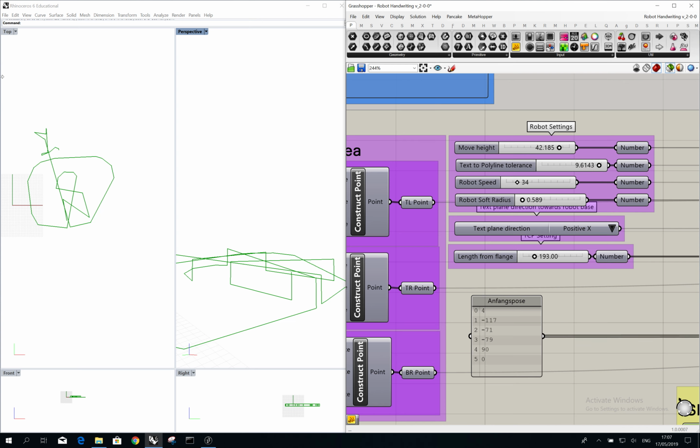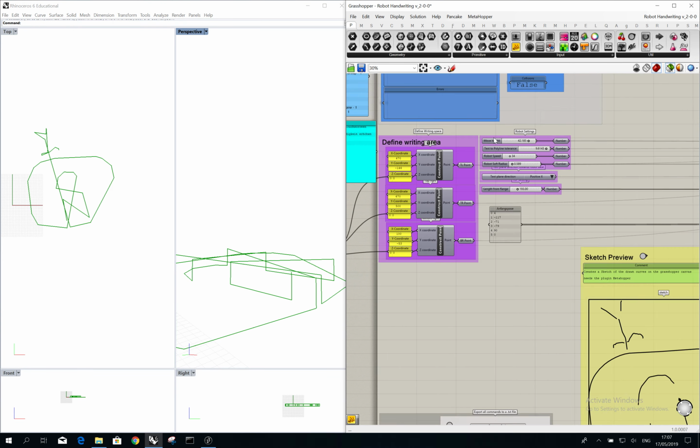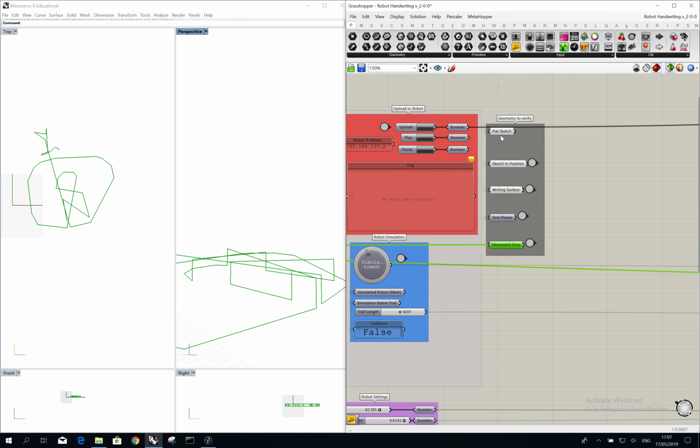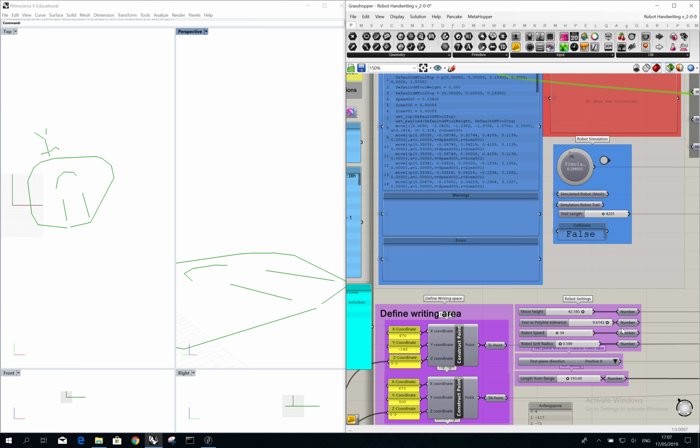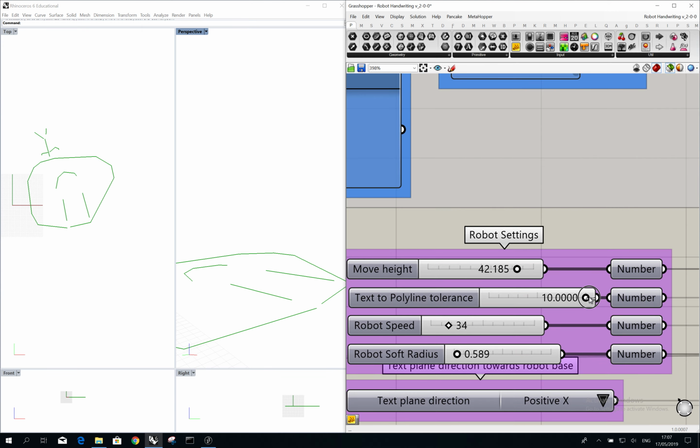So if you look carefully down here, you will see that if this number is higher, there will be fewer points, and so the whole drawing will be a bit rougher, and there will be more straight lines, and it will not look like a very smooth drawing, but it will make the entire thing a bit quicker.